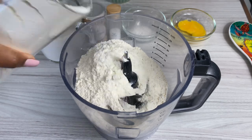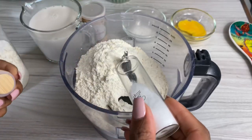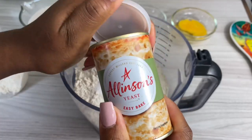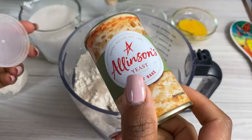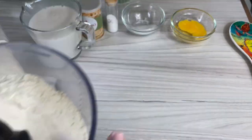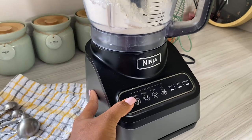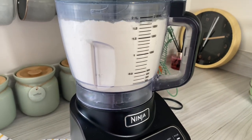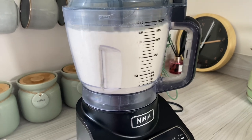So I'm going in with my flour, some salt, some yeast, and some sugar, basically all of my dry ingredients. I'm gonna give it a quick mix in the food processor for about 10 seconds, and then I'm gonna come back in and add in my wet ingredients, which is my egg and my coconut milk. Once everything is fully combined, just oil a bowl and add the dough to it and allow it to rise for about an hour.